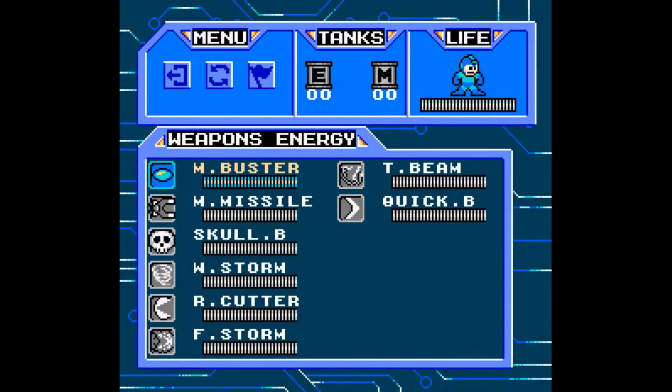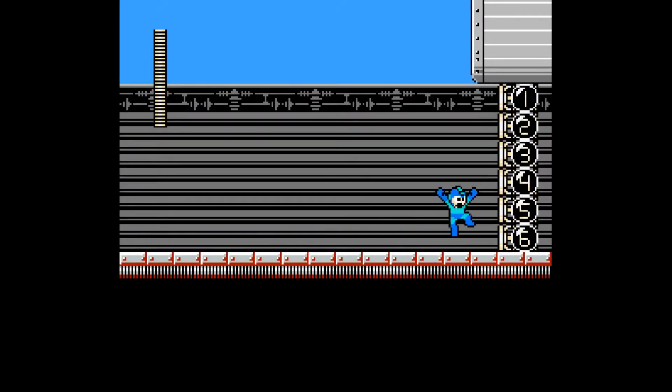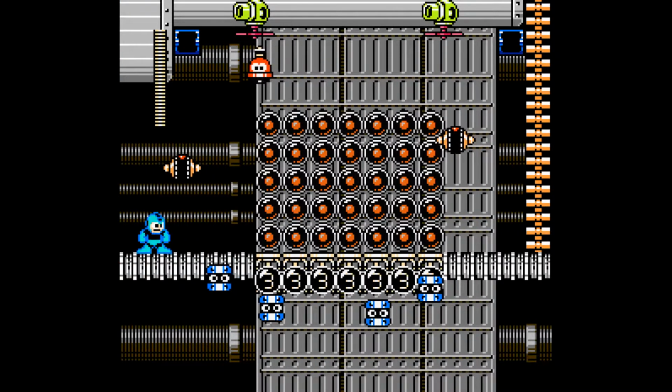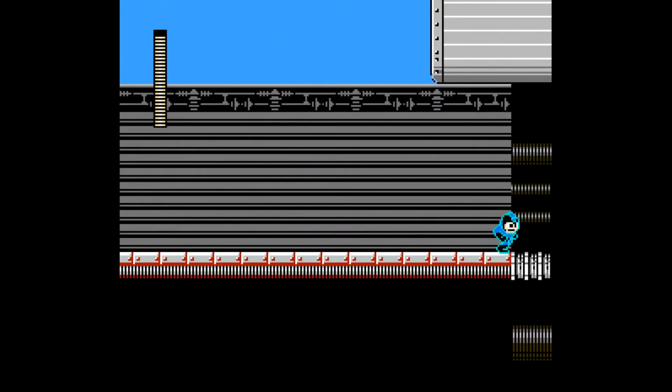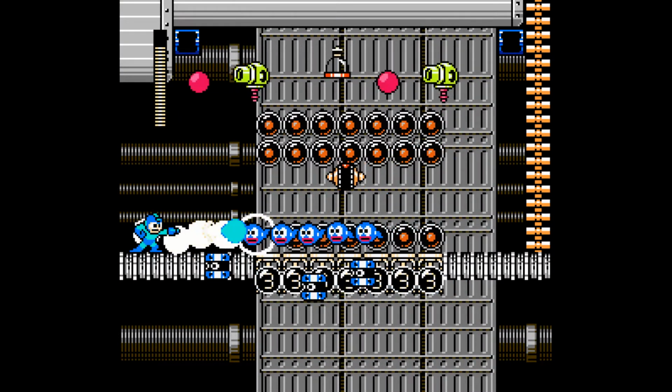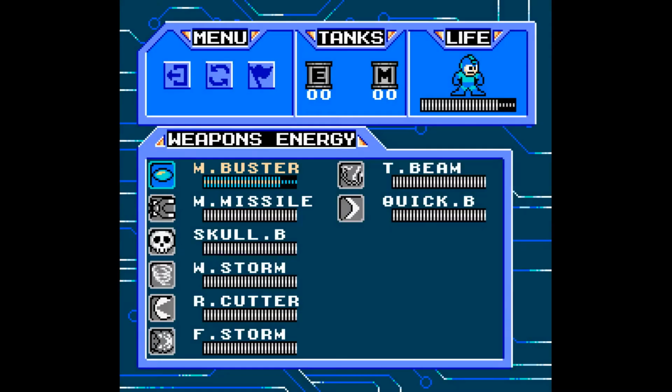Okay, we have a bunch of special weapons, can slide with Mega Man 5 or 6 physics. 1, 2, 3, 4, 5, 6. Neat. This is going to be a Bomb Man stage, I suppose. A lot of enemies here. Good thing we have the charge shot. What else do we have?